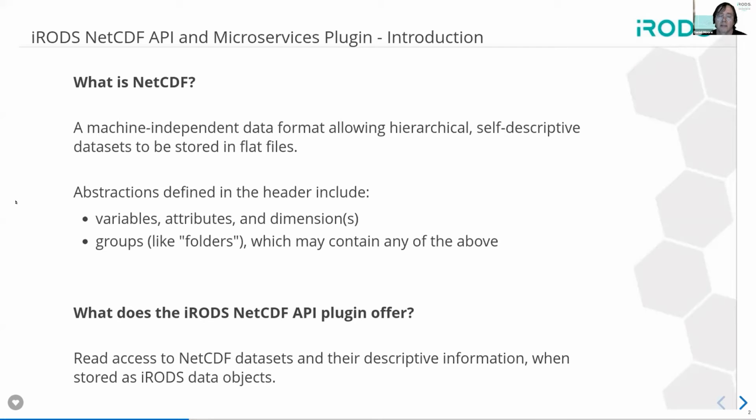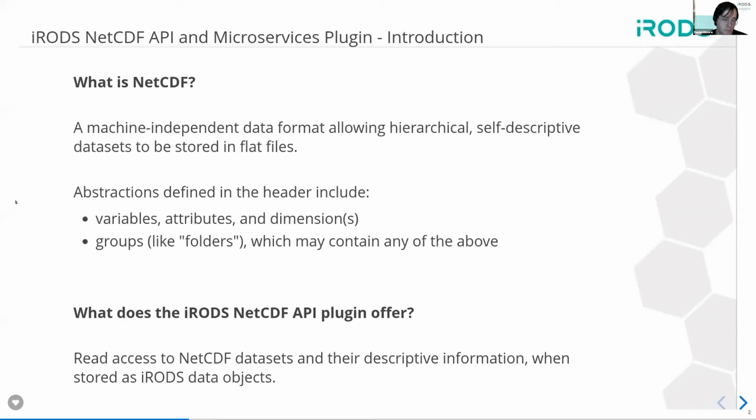So as I said, the abstractions mimic variables, named variables containing data of various dimensions, if you choose, in a hierarchical arrangement within that flat file. So it mimics a directory structure within that one object. So you basically have a data set, and that is the object that we're referring to.